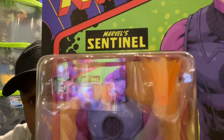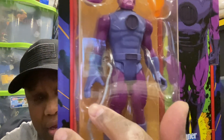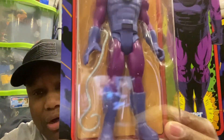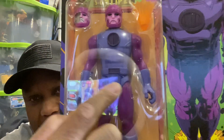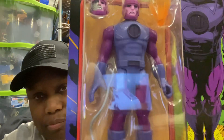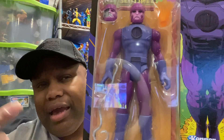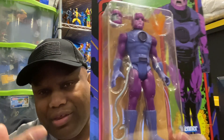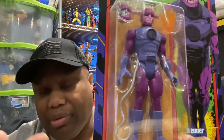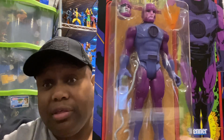It has an extra head which is actually decent. It has some sort of blast effect on the side — you can see a coil that goes inside of his hand right here. You can tell this figure is different because of how it's made. Overall it's not articulated, and this is why some collectors say they're not picking it up — because it's not articulated, it's just like a big hunk of plastic.